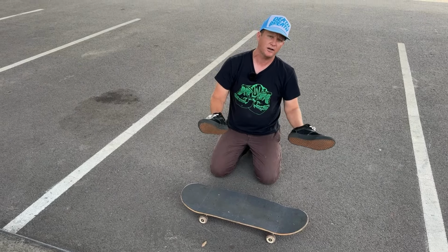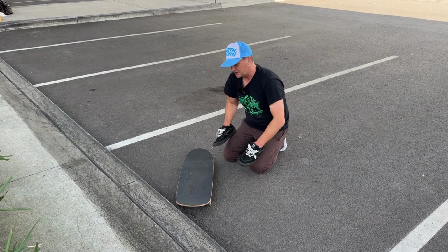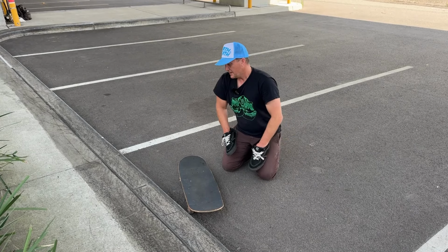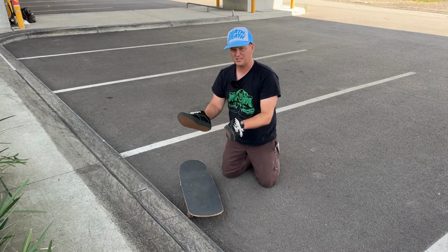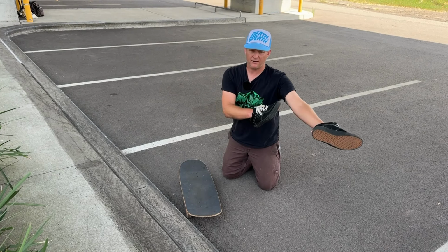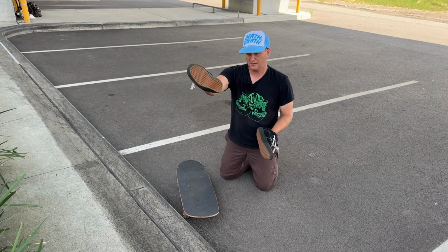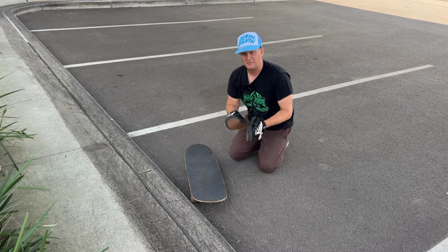As for approaching the curb for a frontside feeble, we could approach it at a 45 degree. I like to approach it a little bit tighter than that, let's say 35, for sake of argument, because the idea is to get yourself up onto the curb, which is the trickiest part of the grind, and then have our body weight travel along the curb. So the slightly tighter angle will help you carry the grind a little bit further than essentially bashing in at a 45 degree and potentially going straight over the curb. So angle plays a big part of this, especially on a double-sided curb, and that's why I think it's important to learn frontside board slides.